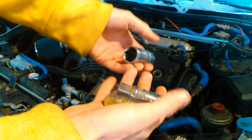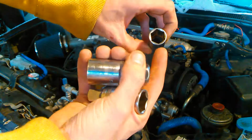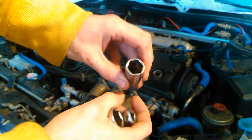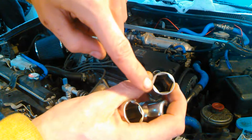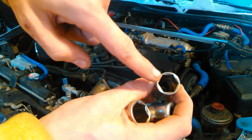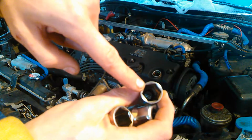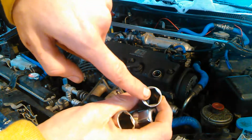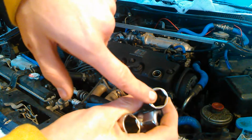I'm going to show you a little trick you can use if your rubber boots aren't working, or the rubber in there is missing completely, or maybe you're just using a regular socket. But for spark plugs, you can see how we have six points on this, or six sides. This is called a 6-point socket. You would never want to use a 12-point, or anything funky like that. You want to use only a 6-point socket, because if you strip out the edges of the spark plug down there, it's going to be really difficult to get it out.